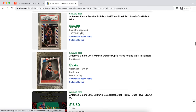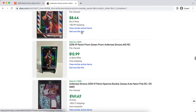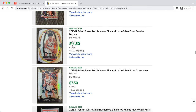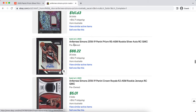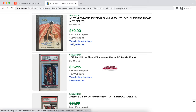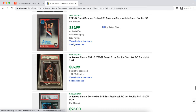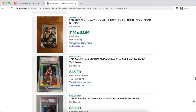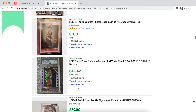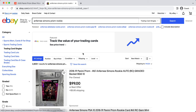Playing alongside Scoot Henderson, I believe there's going to be a lot of attention around Portland, and Anfernee Simons will be a key piece of the rebuild. A lot of his cards can be found under ten dollars — very cheap for the caliber player he is. He's an impressive, electric scorer who fits the mold of a player that could draw major hype in the hobby. Cards to target include his Red White and Blue, Select Silver, raws, and Optic numbered cards.